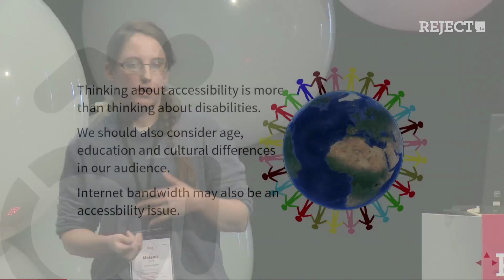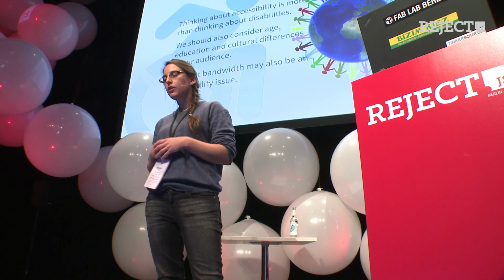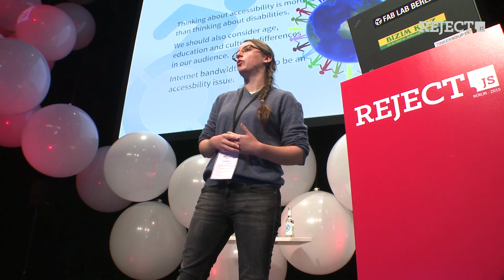But I do like to think about accessibility as a little bit more broad than that. As I said earlier, I think it really comes down to a big social justice issue. And so it could be more than just people that we would consider as falling under some kind of banner of disabled. So accessibility is also thinking about how do we make our work inclusive to people across a whole range of age spectrums. How do we reach out to older people? How do we make sure that information is also accessible to younger people? People might have different educational, cultural backgrounds.